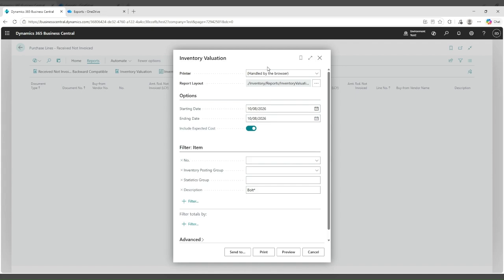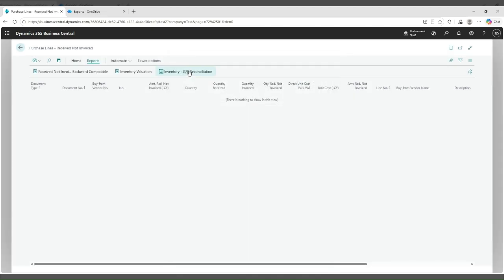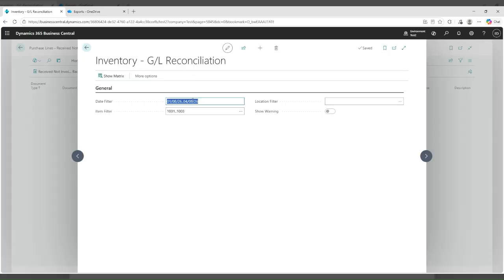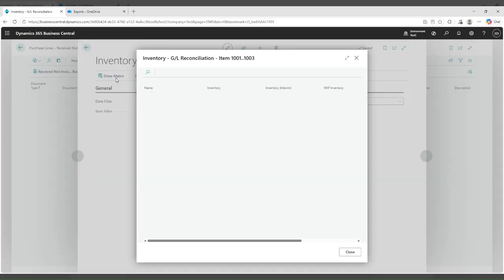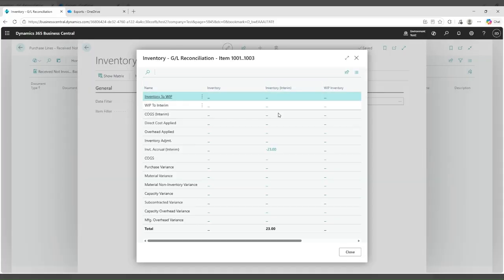And if we look at the standard page, this one says, show the matrix. So at that time, the total value of these two items is received but not invoiced.